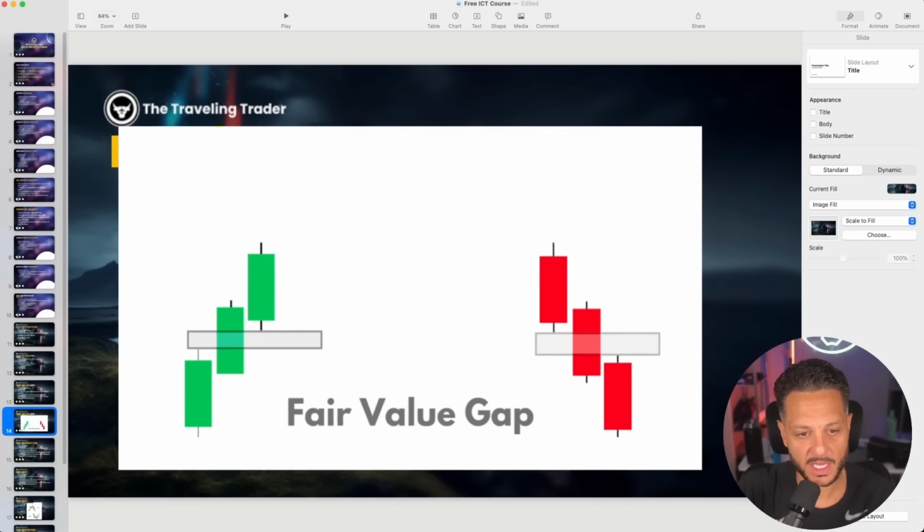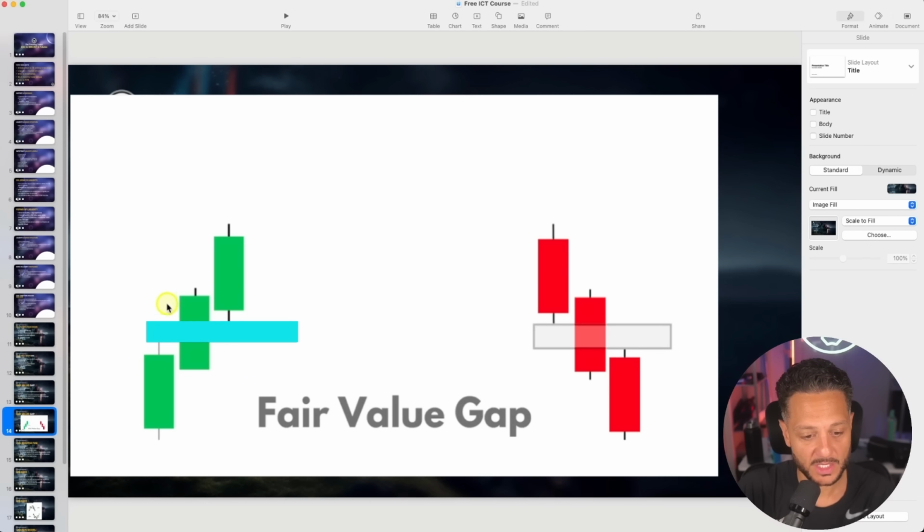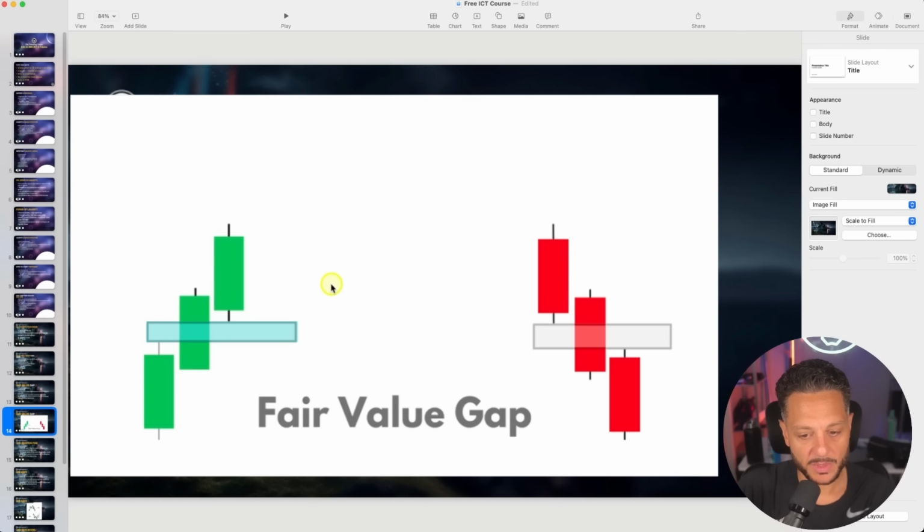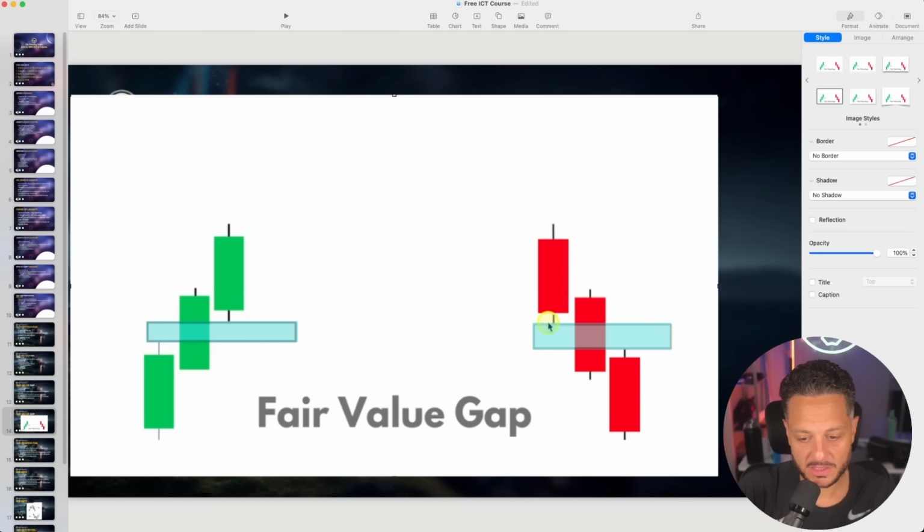So here is a nice drawing of a fair value gap. Now, this looks like a textbook drawing. We'll show you what it looks like on a real chart, but this is just a much easier way to illustrate this for the beginners. A fair value gap, as I said, is a three candle pattern, right? So you have the high of the first candle, the low of the third candle, remember wicks count, and that space in between is a fair value gap. This is in a bullish sense, right? In a bearish sense, the low of the first candle and the high of the third candle denote the top and bottom of the fair value gap, which is the gap in between.